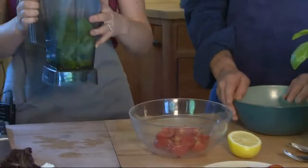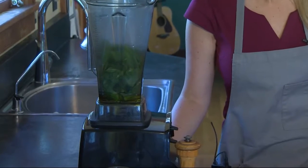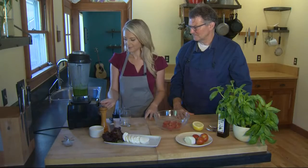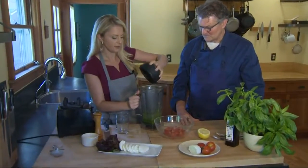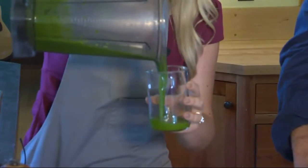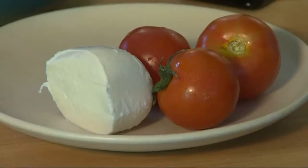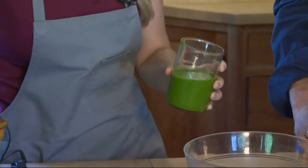A little bit of salt in there. We're going to blend this for about a minute until you get that nice bright green color, and then we'll taste it and toss it over the tomatoes. Okay, we have blended this for about a minute now. Take this off — it's a bright green color. If you like other herbs, you can put in a little parsley, a little tarragon, but we're really sticking with the classic flavorings of the caprese salad. Wow, it's so bright! The Italians take great pride with this dish because it's the same color as the Italian flag — you have the white and the red, and now you have the beautiful green. It smells so fresh.